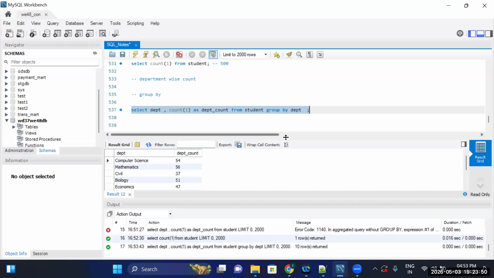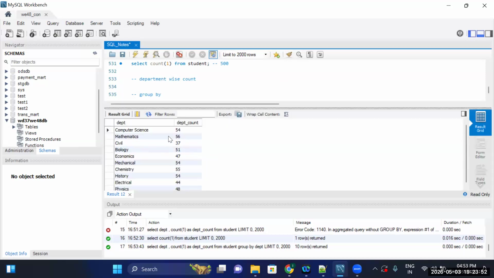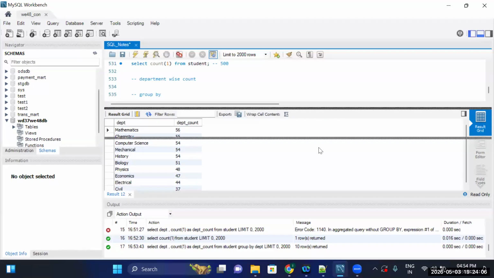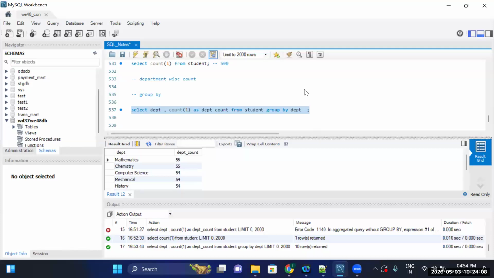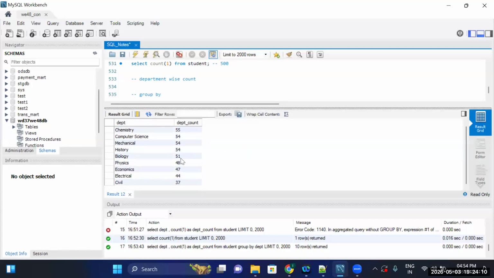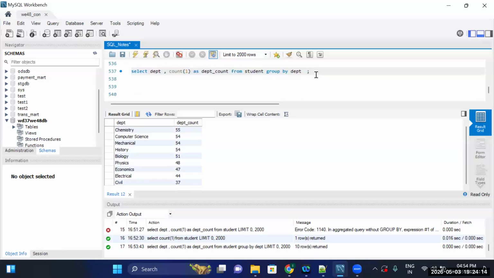Look at the result. Computer science 54 records, mathematics 56, civil 37, physics 48. Which group has more records? See, sorting by descending, mathematics group has 56 people. The lowest count is civil, 37. You want to verify whether what it is returning is true or not, so you cross verify.